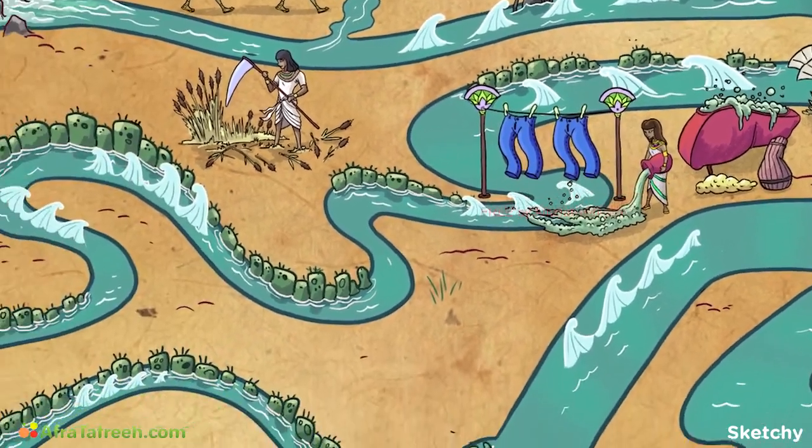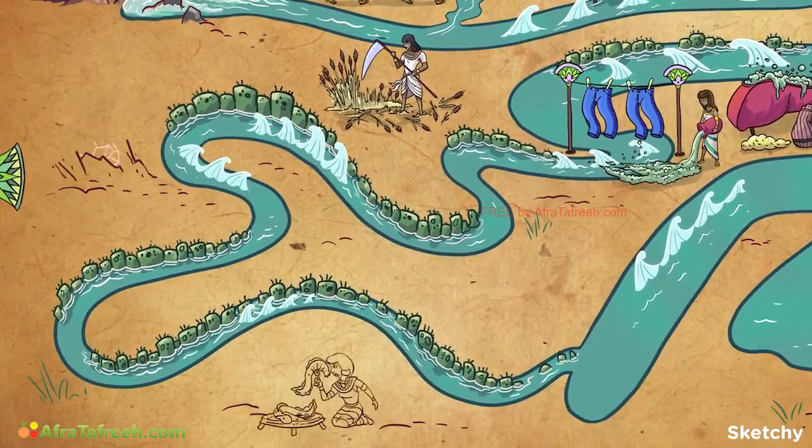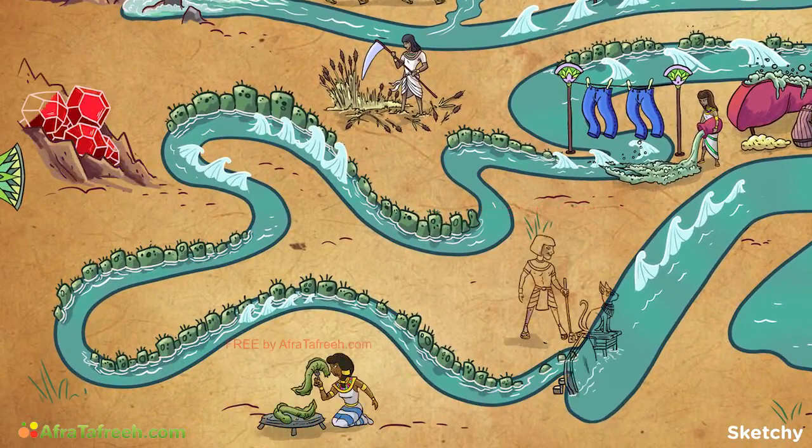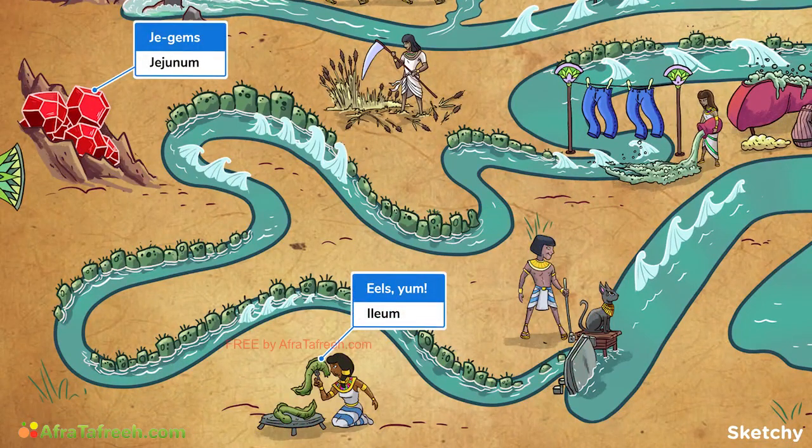Okay, finally picking up a little speed after all this digestion. Into the second and third regions of the small intestine. The jejunum and ileum. There's the famous jejunum jejems on the left. And this person eating an eel. Yum? Must have caught that out of the ileum. After all, this is where the majority of nutrient absorption happens, including water absorption. But don't worry, river riders, water levels are carefully monitored.